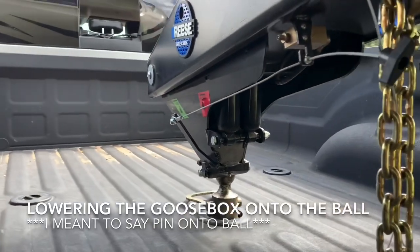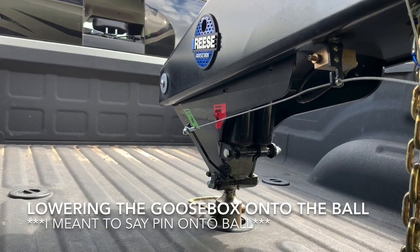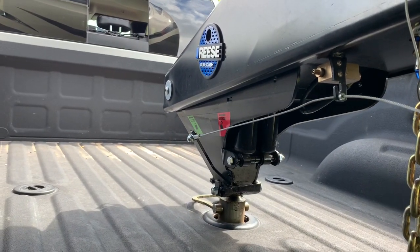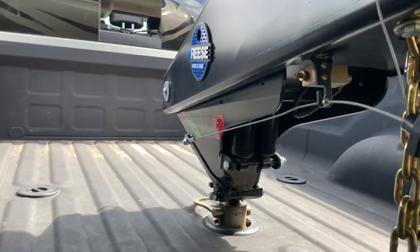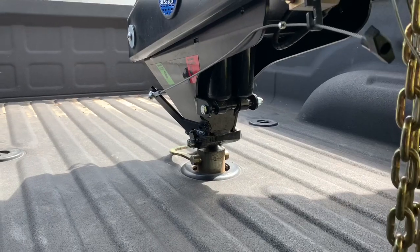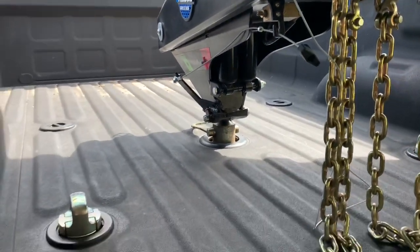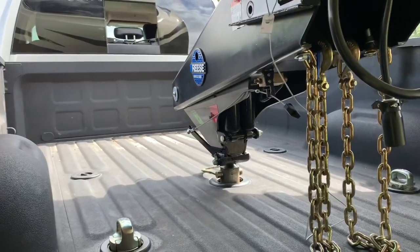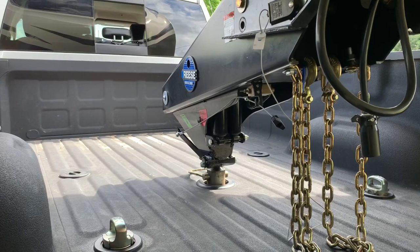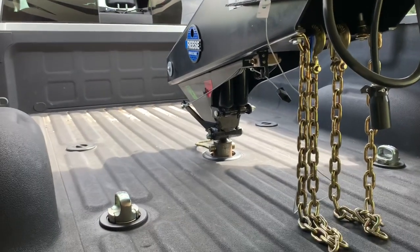Once you lower the ball, you'll see the latch. It gives a telltale sign that you are now on. We'll let it fully latch. Now it's accepting the weight of the rig. The truck is smart enough that it's gonna do its job to bolster the airbags and counteract that weight that's on the axles.